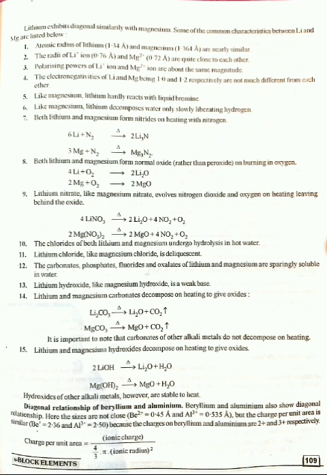Fifth, like magnesium, lithium hardly reacts with liquid bromine. Sixth, like magnesium, lithium decomposes water only slowly, liberating hydrogen. Seventh, both lithium and magnesium form nitrides on heating with nitrogen. Eighth, both lithium and magnesium form normal oxide rather than peroxide on burning in oxygen. Ninth, lithium nitrate, like magnesium nitrate, evolves nitrogen dioxide and oxygen on heating, leaving behind the oxide. Tenth, the chlorides of both lithium and magnesium undergo hydrolysis in hot water.